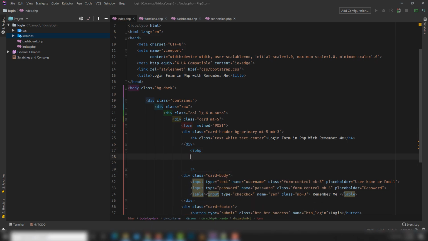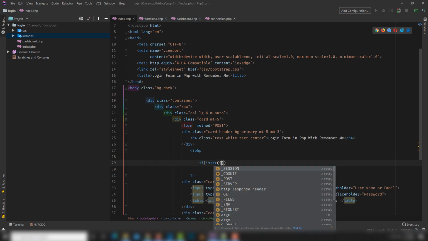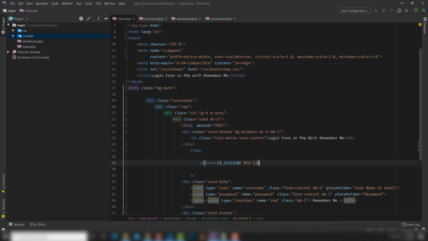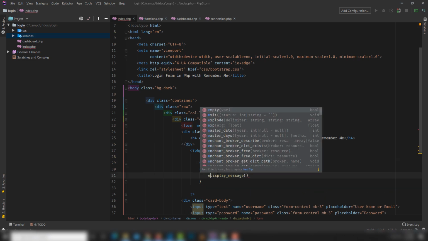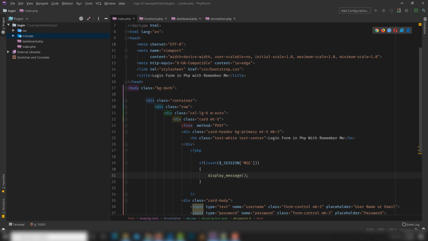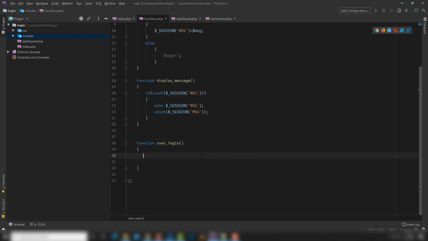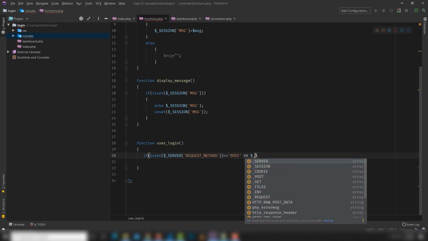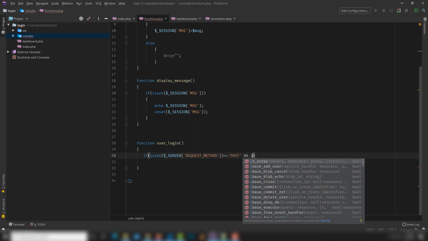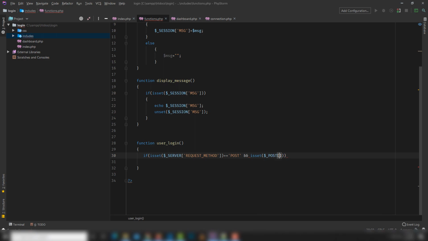I use if isset $_SESSION with session msg is active, then display the message like this one. And one more thing we need to do, we need to cut that and call if isset $_SERVER request method equal to post and isset $_POST btn login.